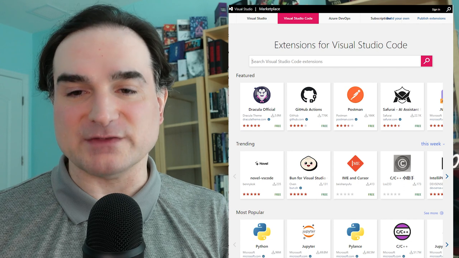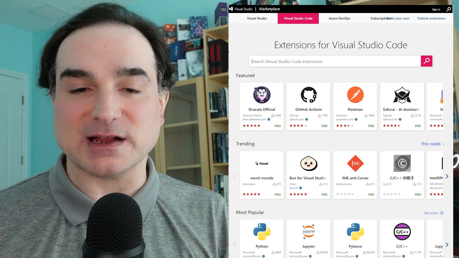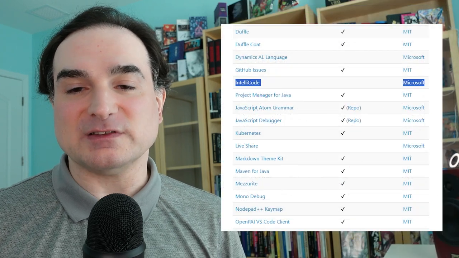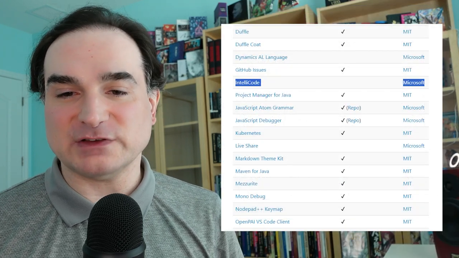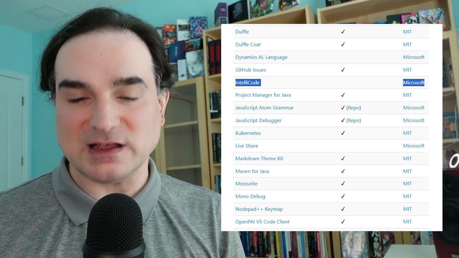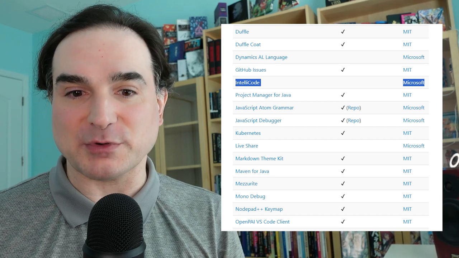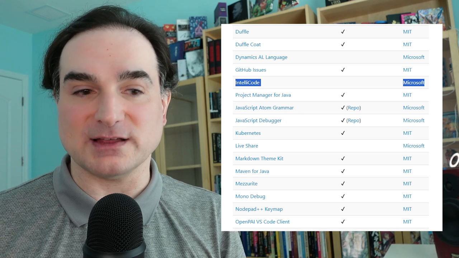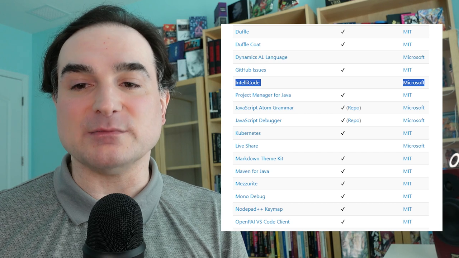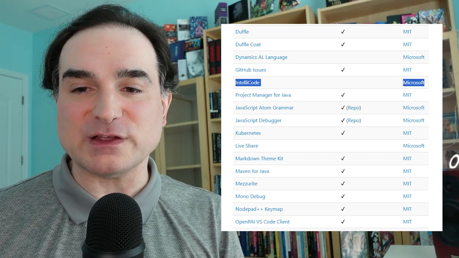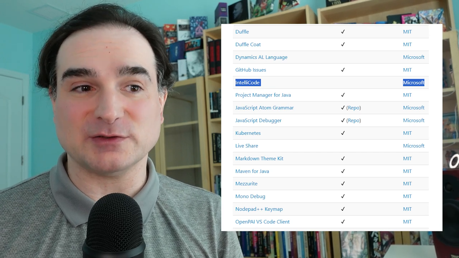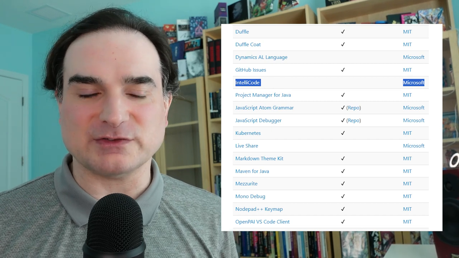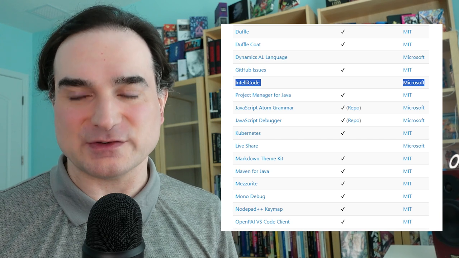So one corollary of this is that some of the extensions that Microsoft makes for VS Code are also delivered as proprietary offerings. For instance, the IntelliCode, LiveShare, WSL, and Dev Container extensions are all offered under proprietary licenses. But the Pyright and Python extensions are more liberally licensed. So your mileage is going to vary based on your use case. VSCodium by itself doesn't solve this particular problem, but it does highlight how the Microsoft ecosystem is a patchwork of restrictions where some things are more liberally licensed than others.